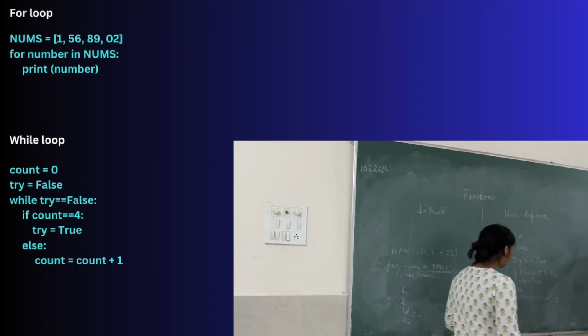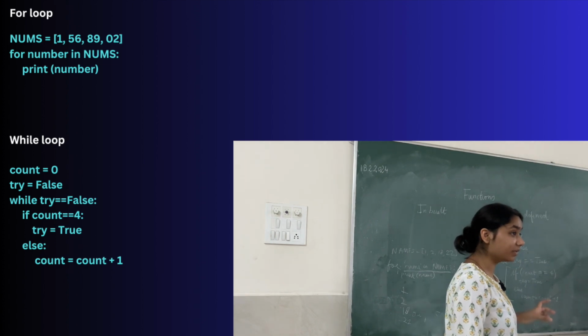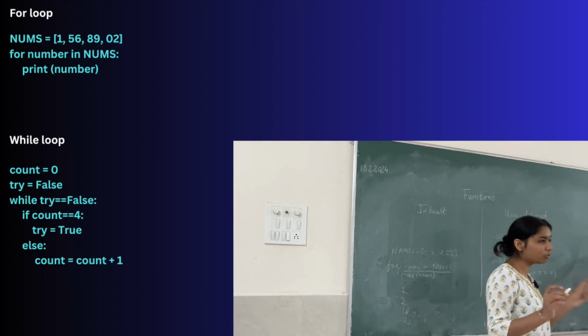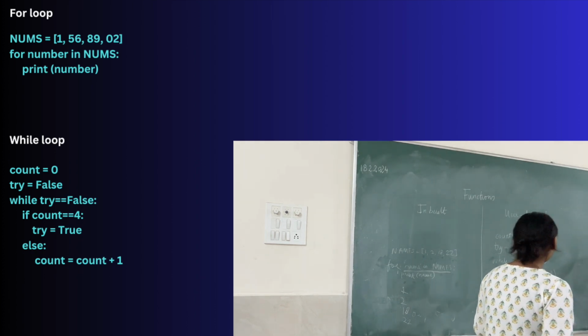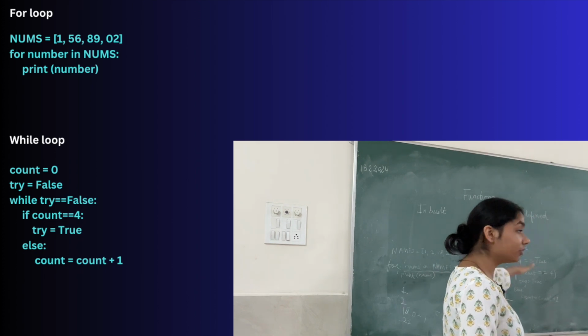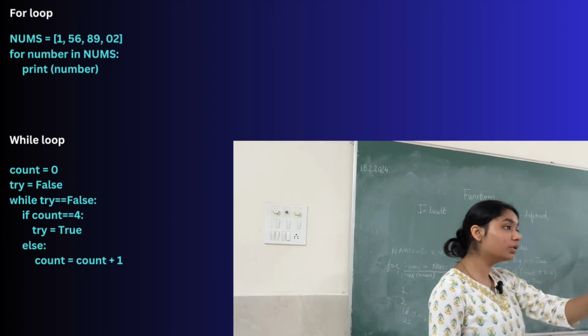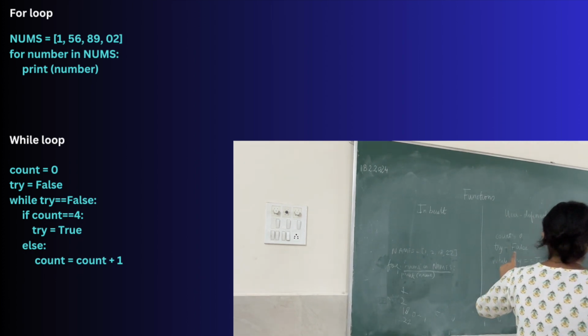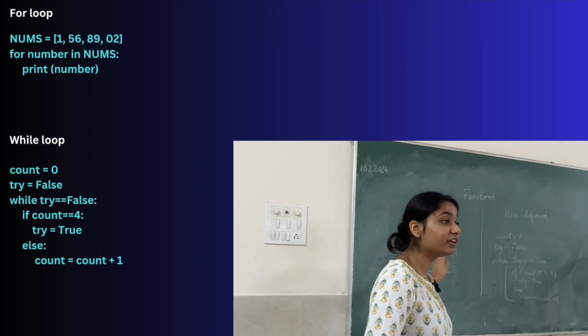So now I know that you guys have understood this a little bit. But this is something you will be using. By the end we'll be coding a small random number game, so this is what you will be using. So understand it properly. You are going to do the coding, I'm not going to do any coding. So just understand this properly. This is very important. So these were the 2 different types of loops.